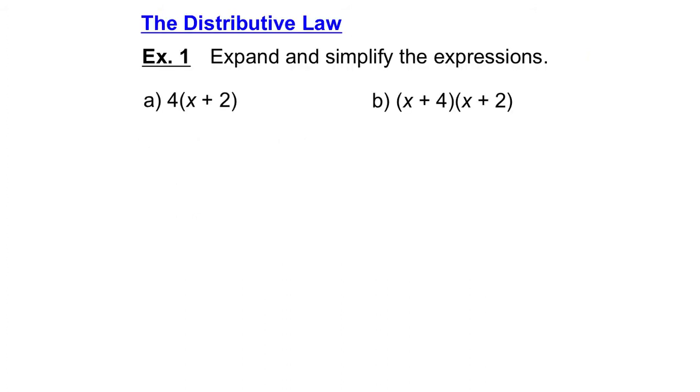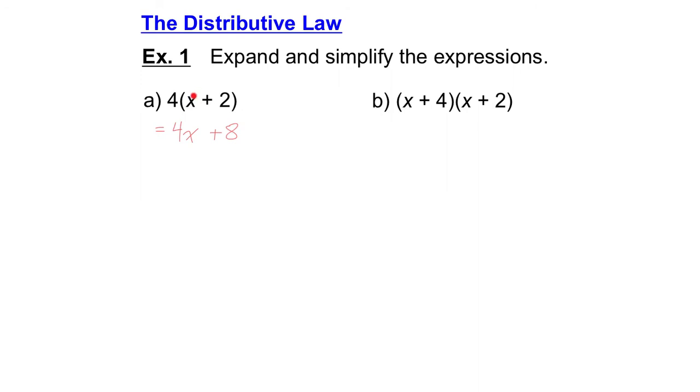So we'll start with a few examples of the distributive law. We're going to expand and simplify the expressions. Here, just like in the warm-up, I have two terms in the brackets being multiplied by one term in front of the brackets. So this is a polynomial expression, a binomial being multiplied by a monomial, if you want to get technical. Each term in the brackets gets multiplied by the term in front. So 4 times x is 4x. 4 times 2 is 8. So we have 4x plus 8.